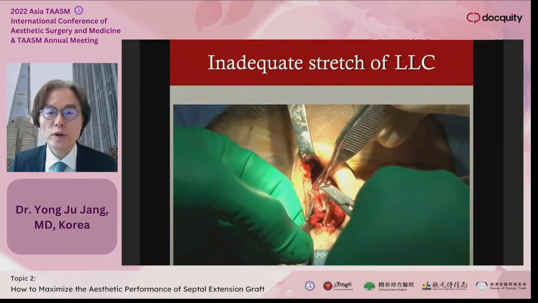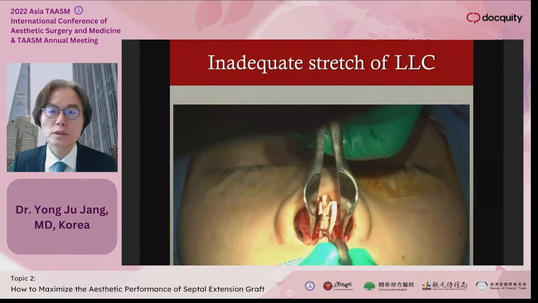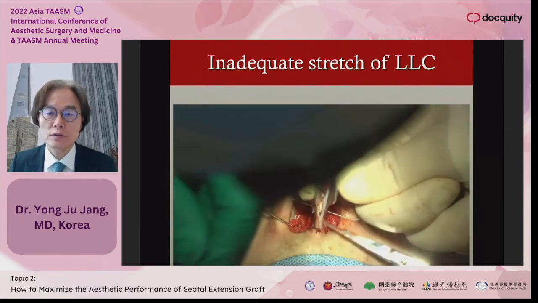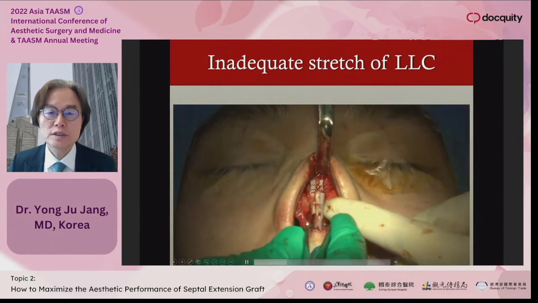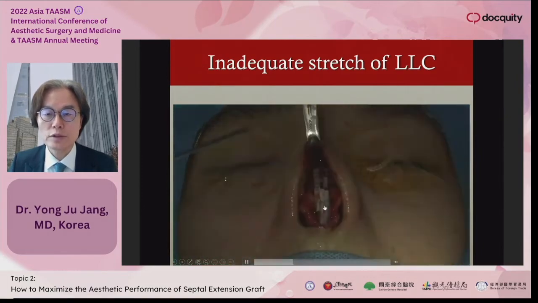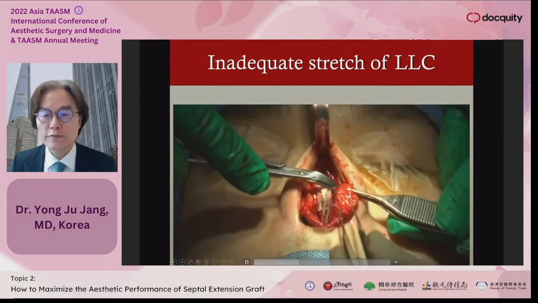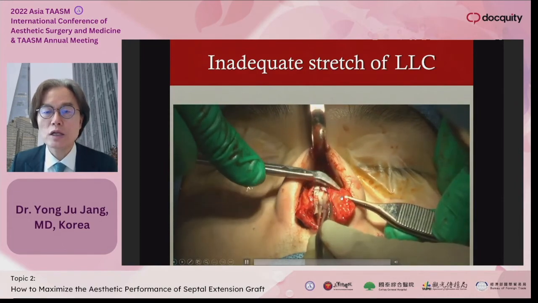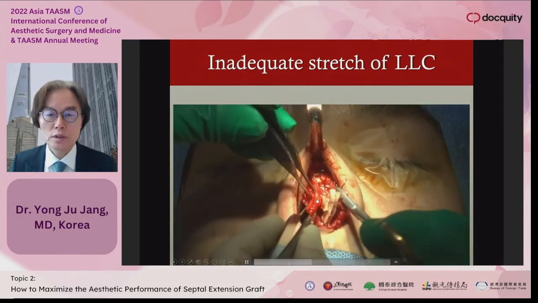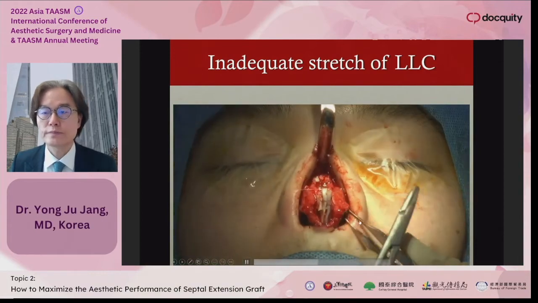And when you have trouble stretching the lower lateral cartilage, you had better dissect laterally, fully dissect far laterally, and then you can pull the whole ala cartilage.